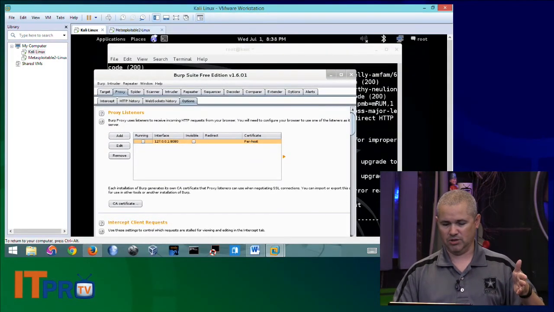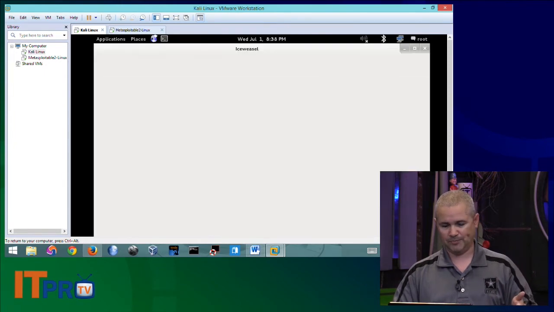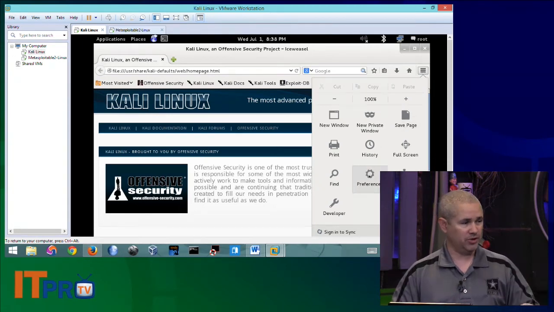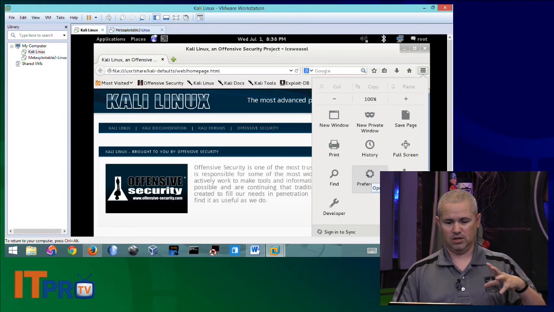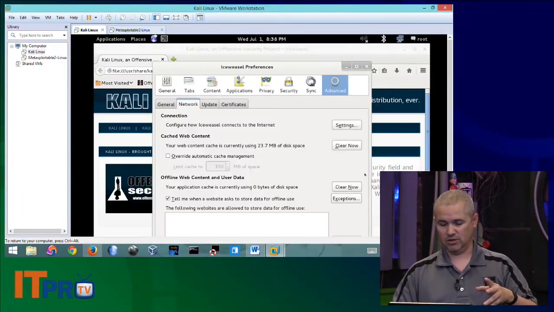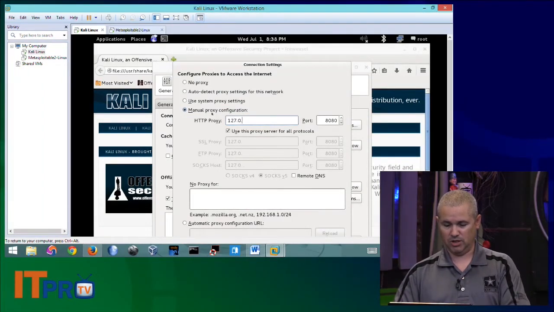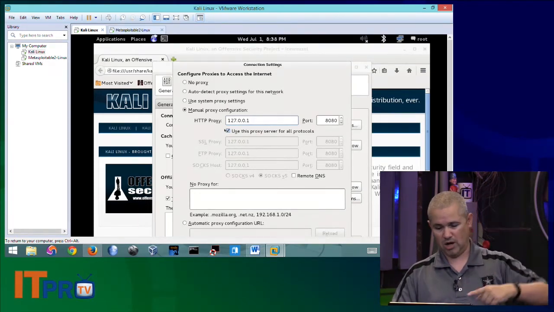But what you do is open up your browser, and go over to whatever browser you're using. This isn't just limited to Iceweasel or anything else. This can literally work with any browser out there. You just have to go into the preferences for the browser, and wherever the settings are to change your proxy, you go in there and punch in, hey, this is the proxy you want to use. You'll say, okay, well, there's 127.0.0.1 and port 8080. Make sure it's going to use it for all protocols, so no matter what you do, you want it to be routed through there.